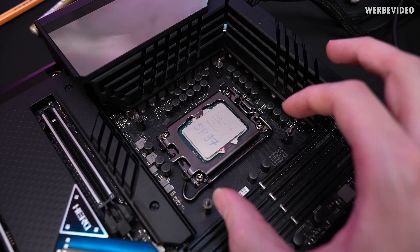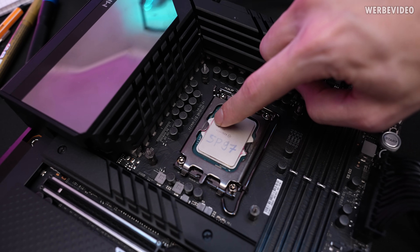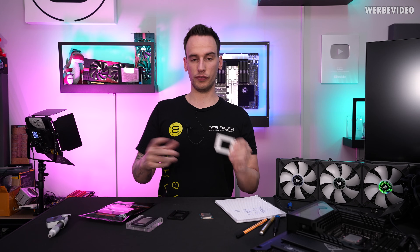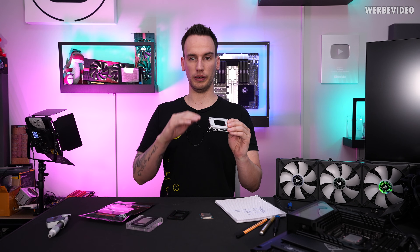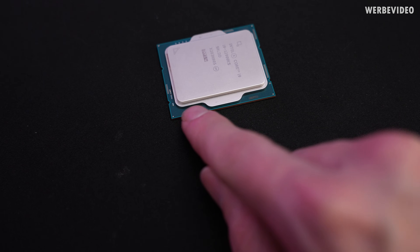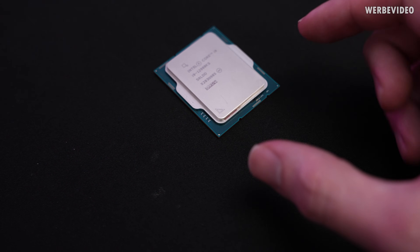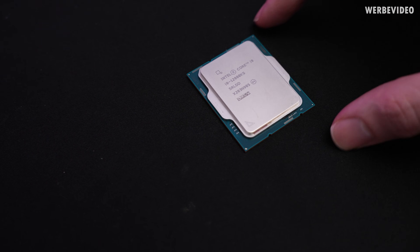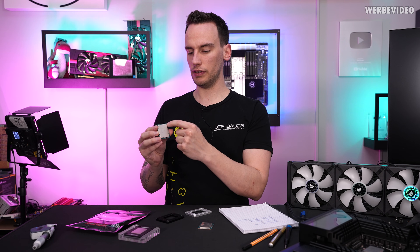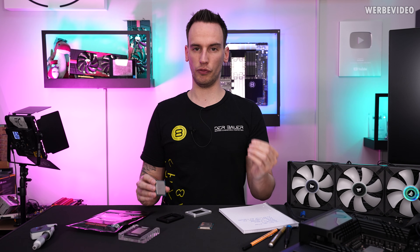Compared to Socket 1200, the 1700 socket is a bit wider — the CPUs are longer — and we only have contact on the sides, which causes the CPU to be bent slightly in the center. Already at the end of December 2021, we had the first prototype ready, which was just a plain frame making contact with the entire CPU. These 12th Gen Intel CPUs have an edge all around them — a second step in the IHS — so we decided to make the contact frame with contact on that entire second step of the CPU.